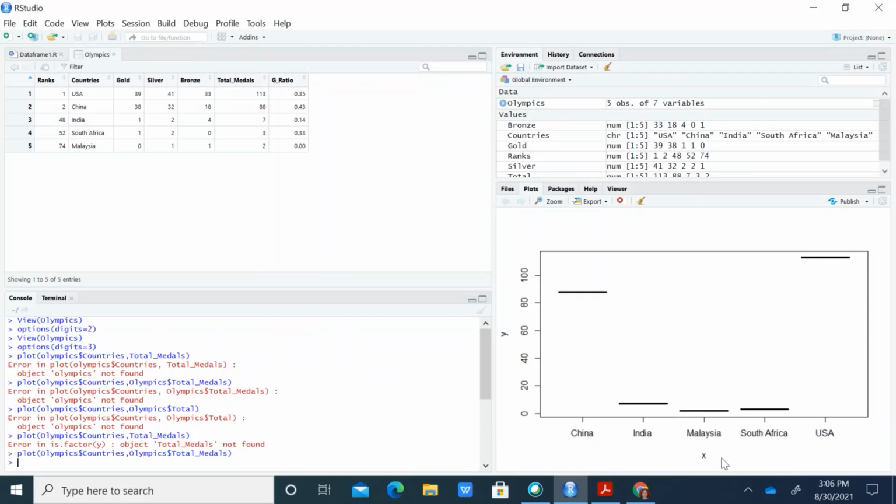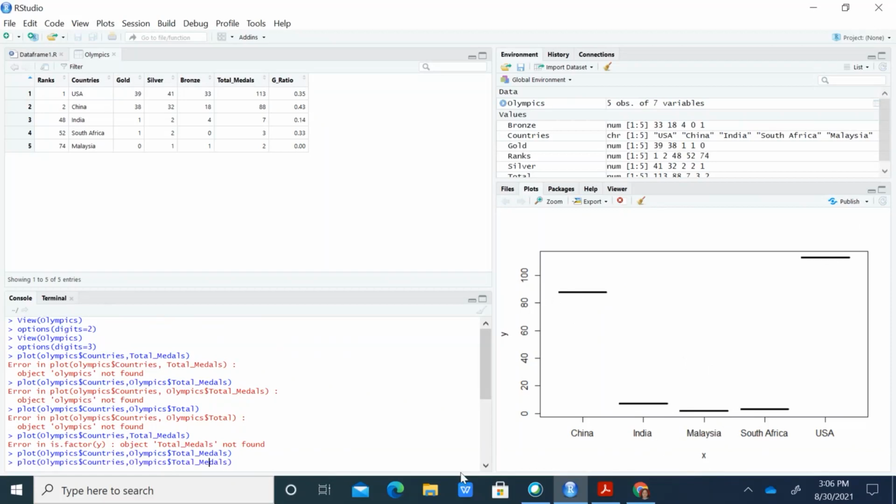But this can also represent the data quite nicely: USA is the topmost or first ranker, then comes China with around 80 to 90 medals, then India, South Africa, and Malaysia.